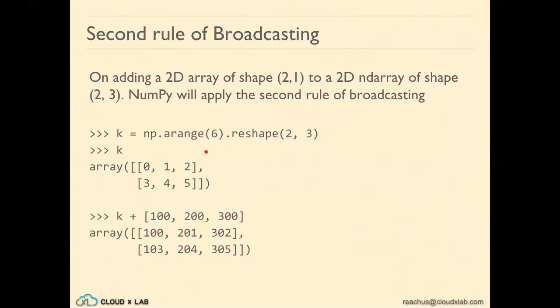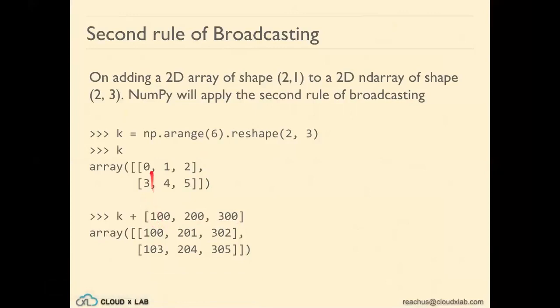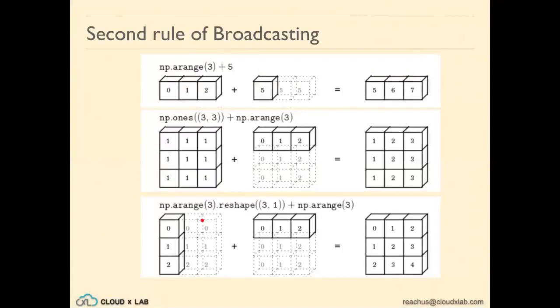If you are adding this K with something which is 1 by 3, it'll repeat this two times so that this one becomes 2 by 3. So 100 plus 0, 200 plus 1, 300 plus 2, and then again this will be repeated and it'll become 100 plus 3, 200 plus 4, and 300 plus 5. So basically, this diagram is something that makes more sense.